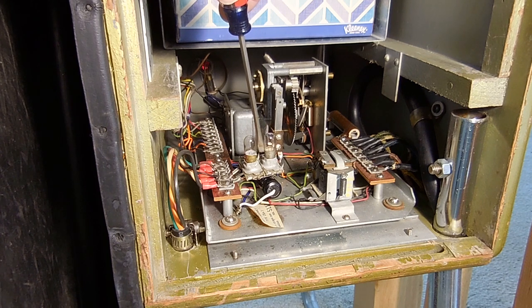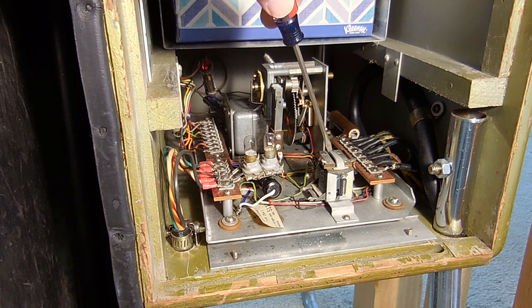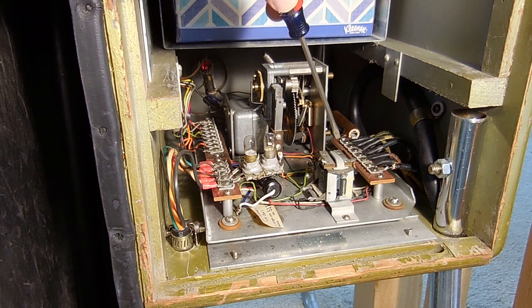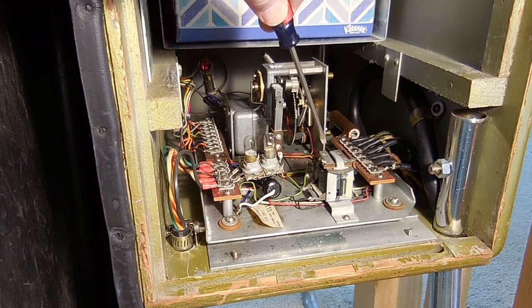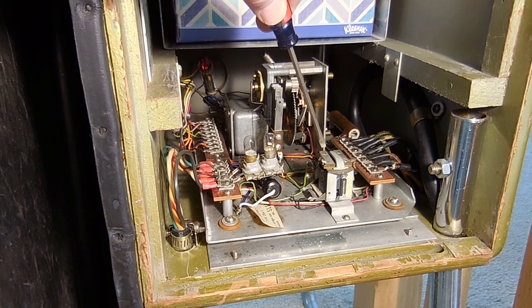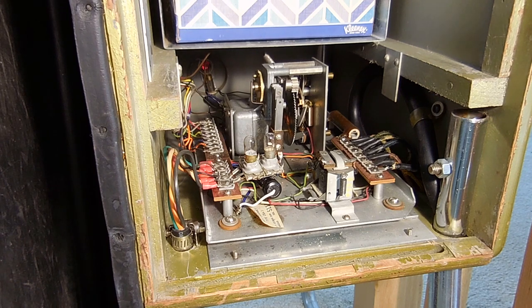This is not standard — this is something that I added to reduce the wear and tear on the light in the gun. It's over-stressed. This is the relay that sends current to the gun. A lot of people will test out their game by holding this down and looking to see whether the light is on inside the gun, and that quickly burns the light bulb out. They're very expensive — around fifty dollars each. I do not recommend that you try the game by pushing this if it's not working, because usually the problem is not in this area. This is all pretty simple stuff.